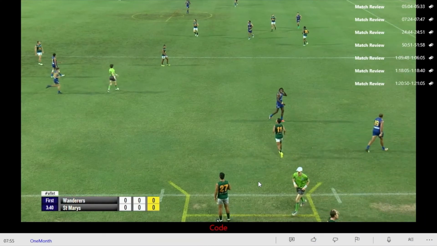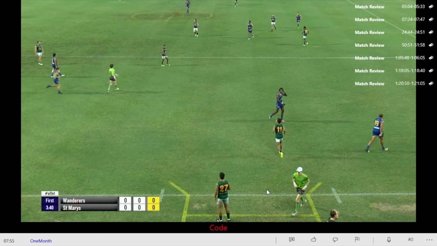Okay, well now fast forward a little bit. I have watched the whole game, and I've gone through and I've picked out 1, 2, 3, 4, 5, 6, 7 moments of my game that I wish to show the team. You can see it's got a little speaker over the top of it, means that it's got a voice recording. So if I wanted to put my voice over the top of the vision, I can add that as well. But we've now got seven pieces of vision that I've picked out that I want to review with my team.